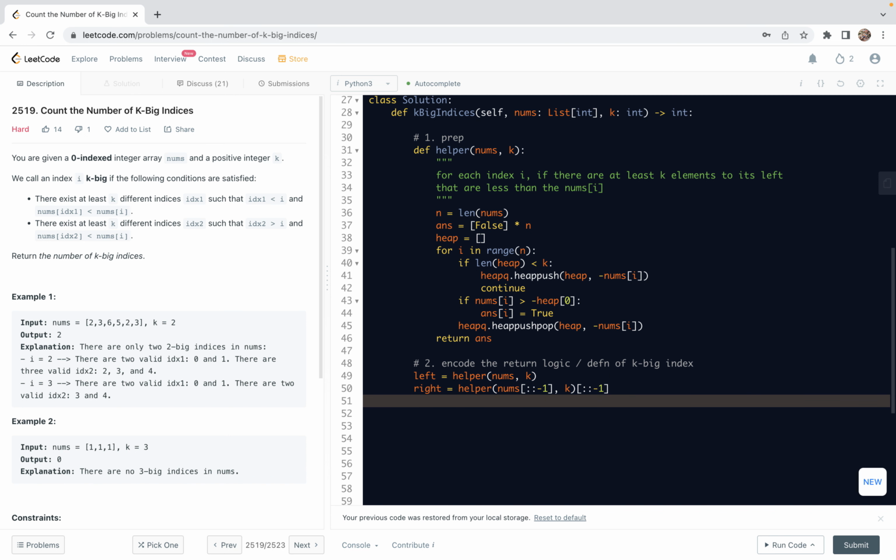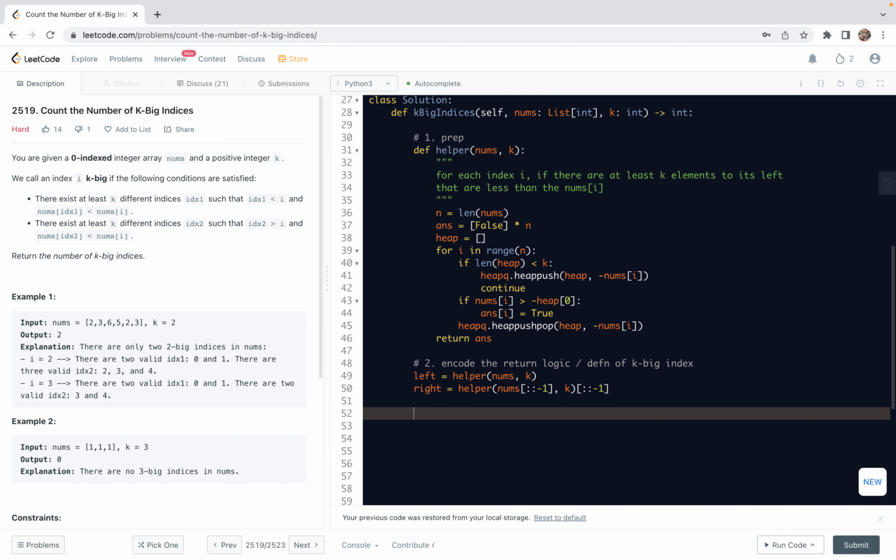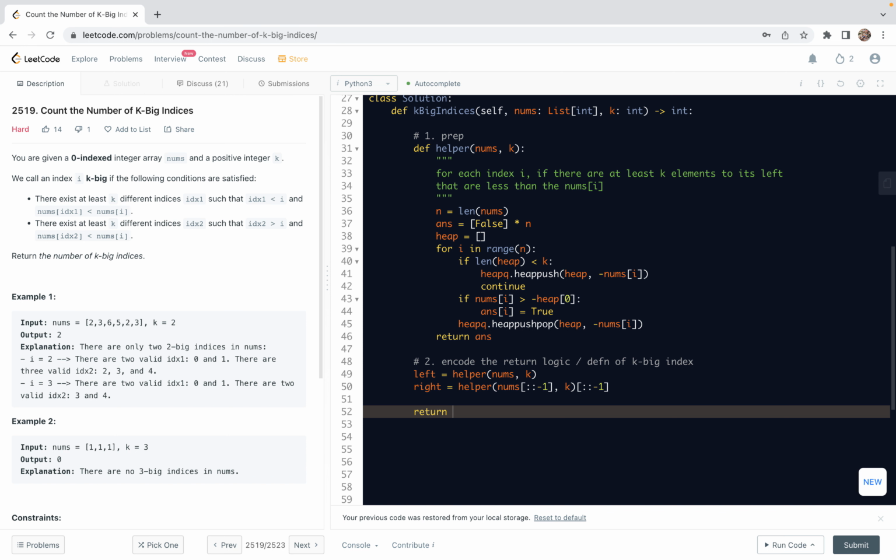So right equals helper of the reversed nums, and then we reverse the results again. Now the right means that for each index, there are at least k elements that are strictly smaller than the corresponding number at that index.